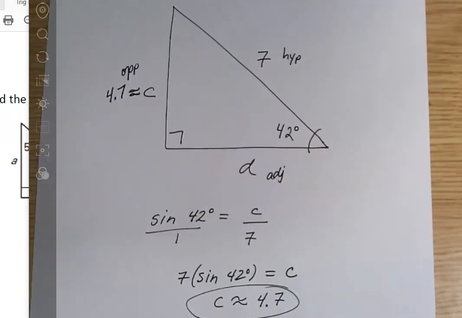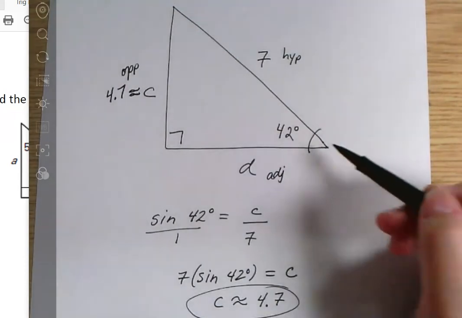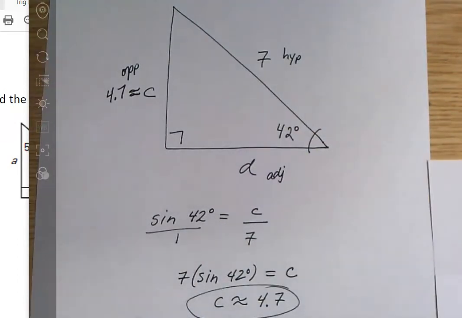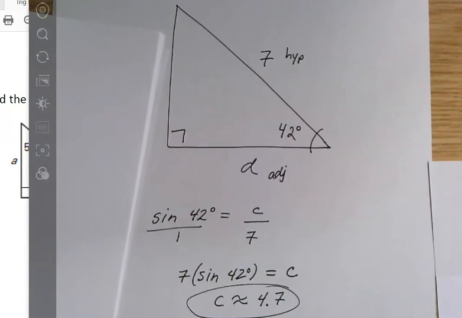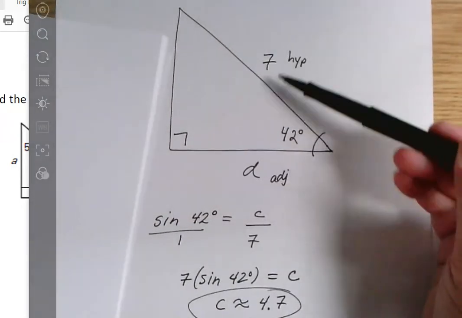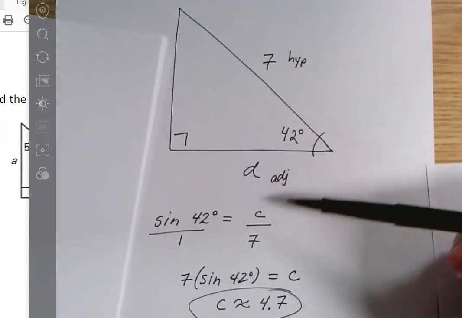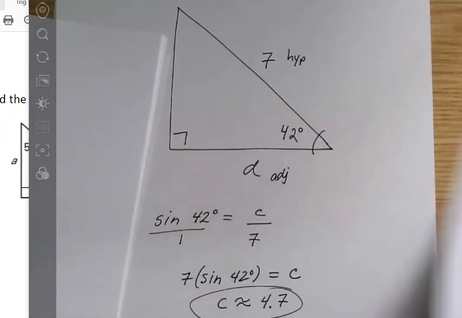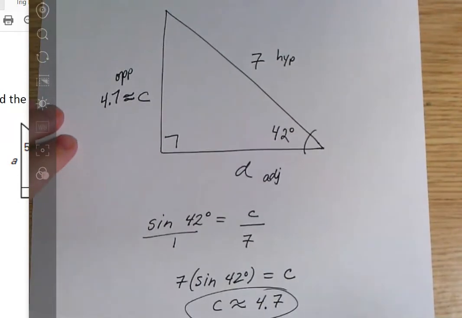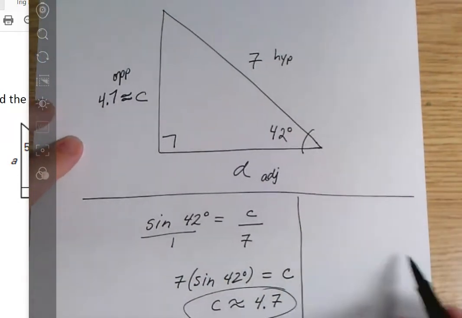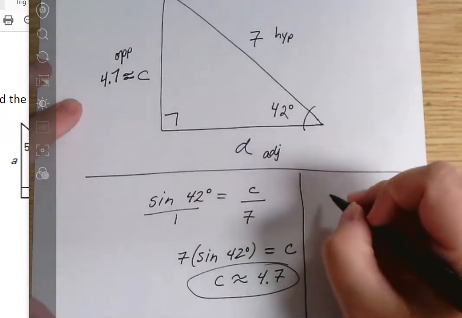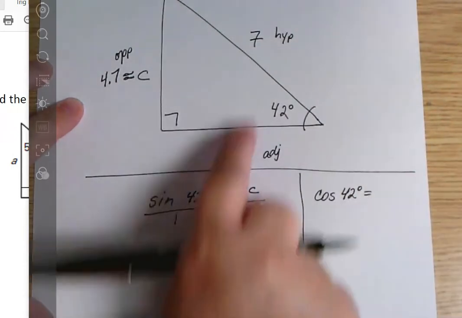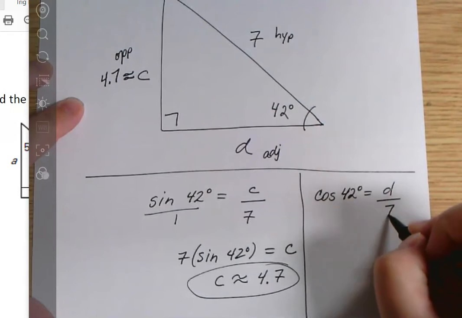So I'm going to set up a new trig equation. So we already said that for the 42, this is the adjacent, this is the hypotenuse. So this time, I'm pretty much just ignoring that. So I'm just going to write an equation that relates the d and the 7 to the 42 degrees. So adjacent and hypotenuse, that's cosine. So I'm going to write an equation that says, and I should have moved this over because I want to write it side by side, but I didn't. So sorry, it's a little offset. Cosine of 42 degrees equals the adjacent over the hypotenuse, d over 7.